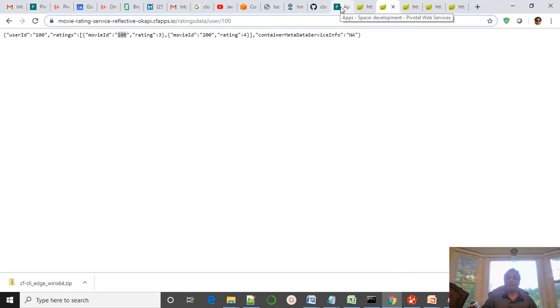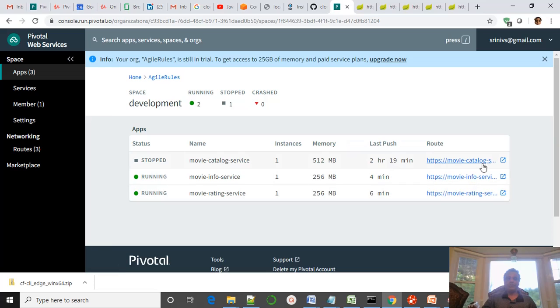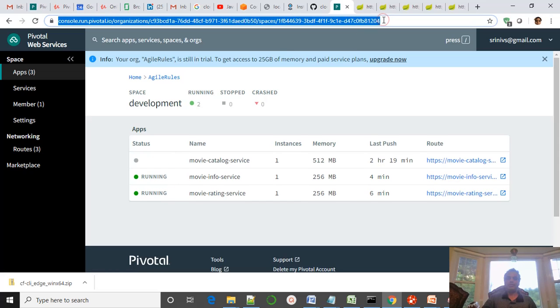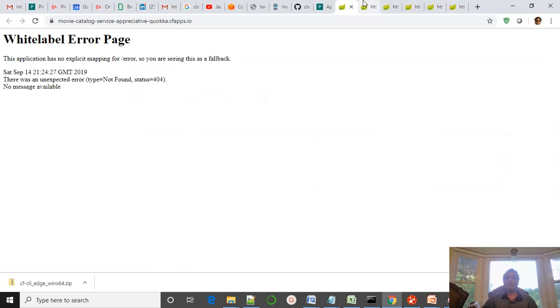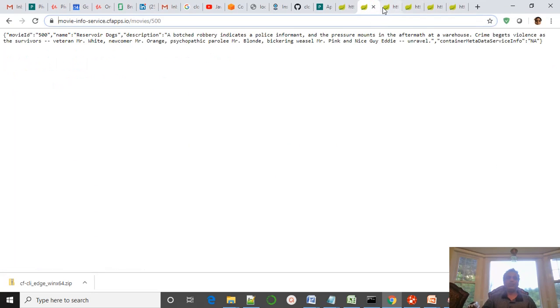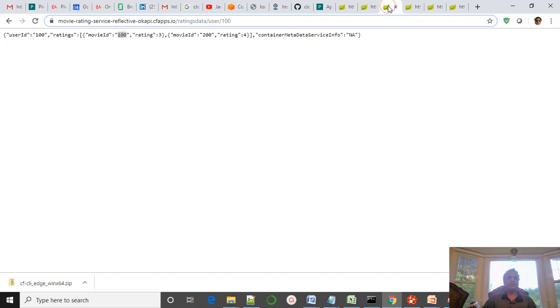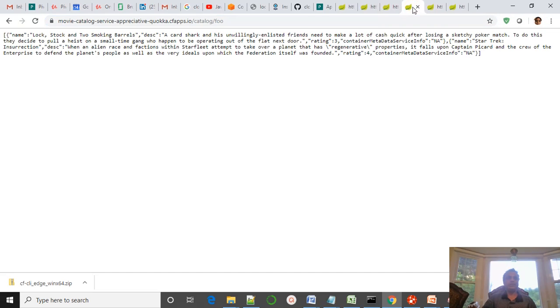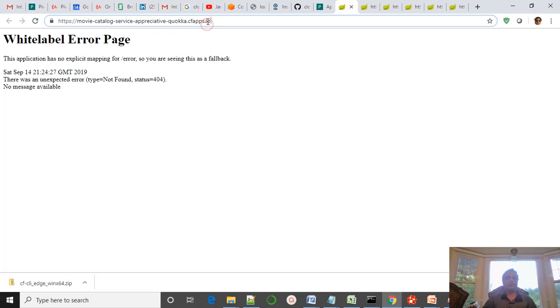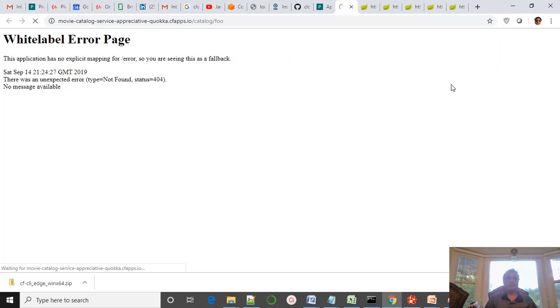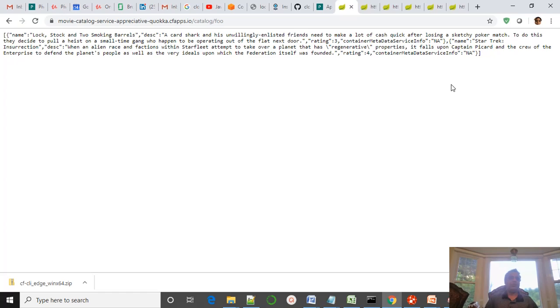meanwhile we can go back here and try to go to, this is stopped, I know, but let's wait for it to start. See, as soon as it is running, then you can just go here. Now you need to make sure this is movies, this is rating, and this is catalog. We need to have the catalog. So we are going to get this context, then go back here, put the context here, and do this. And yeah, wow, there you go.